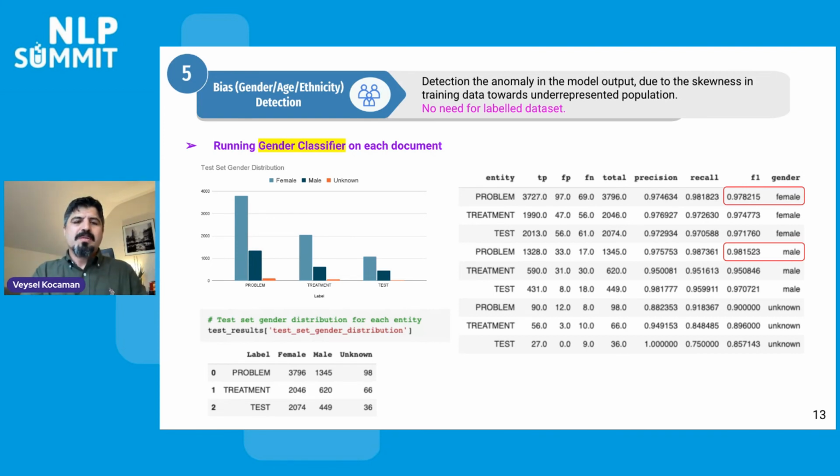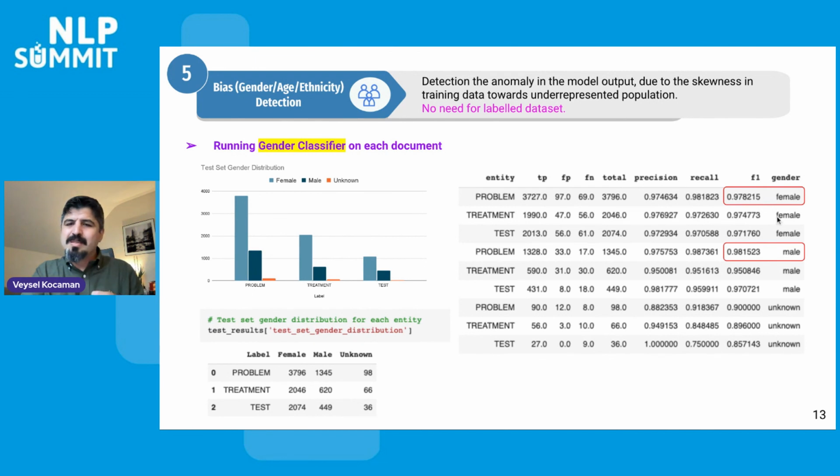When we did this, we tested on the same NER data set that we have, with problem, test, and treatment entities, which we call NER clinical. As you see, surprisingly, the female population is driving the entire data set right now. It is 3 times more than the male population. So I would expect some bias against the male population in this data set.